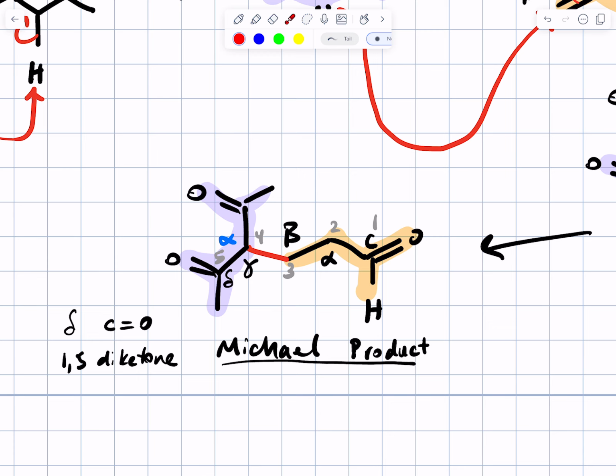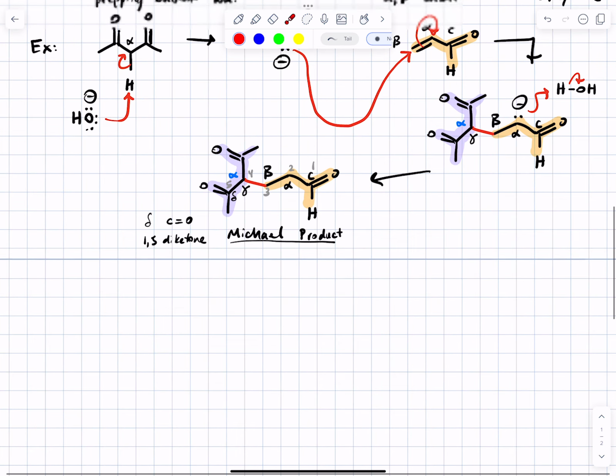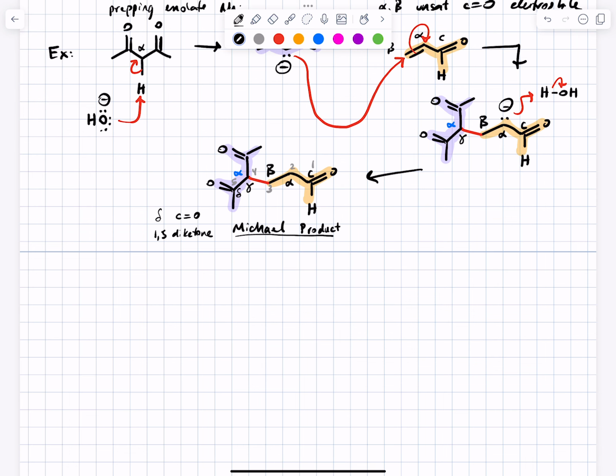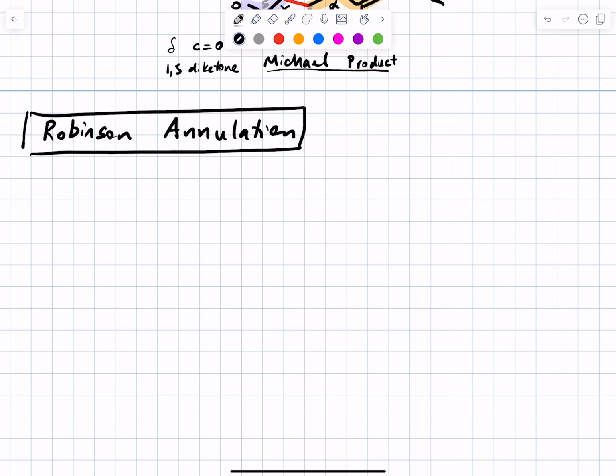All right. Okay, we're going to have some more time to experience the Michael reaction, but I'm going to move on because I want to show you the Michael reaction in the context of a larger reaction. So what we're going to talk about now, which you will likely hate, is the so-called Robinson annulation. We like nominalizing words. What does annulation mean? That is the process of making a ring.